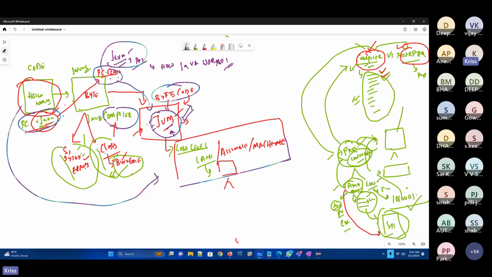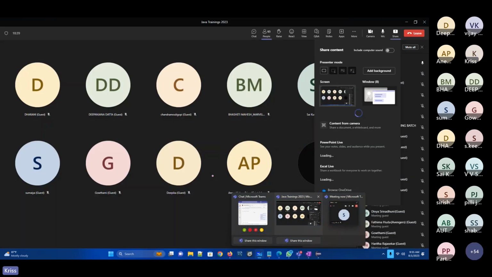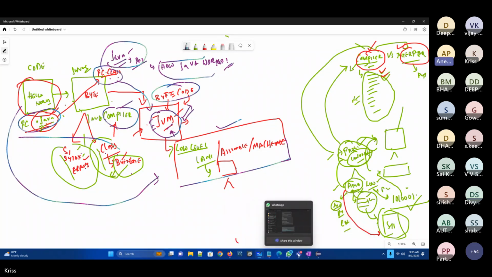Okay, so till this, any questions? What we have discussed is what a compiler is, what the responsibilities of a compiler are, and what the JVM is. These are the two topics we have covered, javac and the JVM. Any questions around this? This is really very important, because if you are going to work with Java, you need to understand how Java works. Without understanding this, it definitely will not work. Any questions? Everyone is clear? Yes, sir.